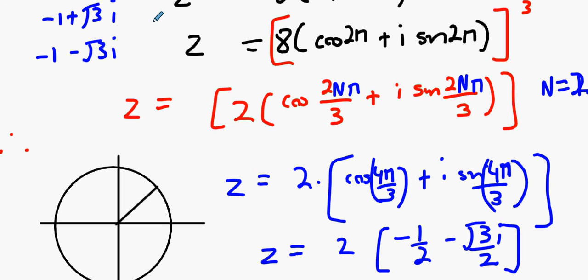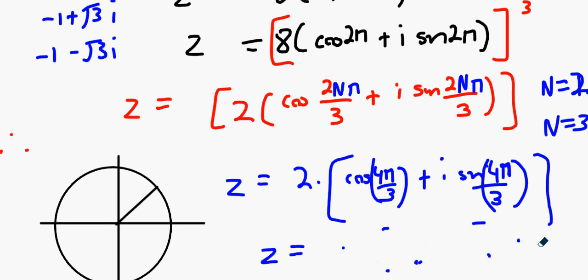Sorry lads, just stick with me 1 second. Last one, we're going to use n equals 3. And this time we're going to have 6 pi over 3, cos 6 pi over 3 and i sine 6 pi over 3. And we both know they're 2 pi, don't we? And what's cos 2 pi? 1. 2 times 1? 2. The answer we were expecting.